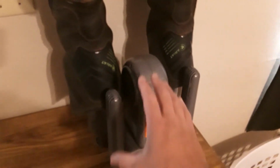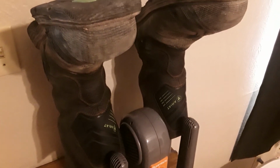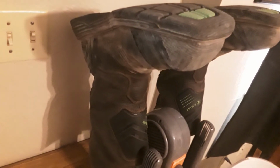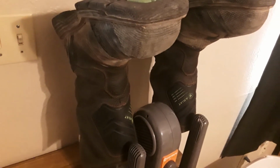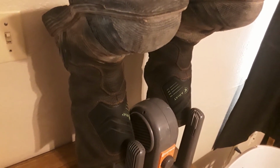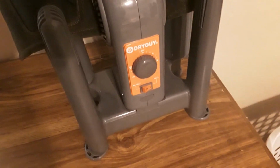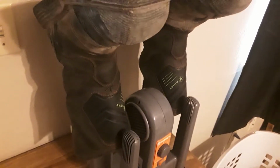So I use this every day after work when I get home, after an 8, 10, 12, 14, 18-hour day, whatever it is, just to get the moisture out. That will help with the longevity of the boots, and it's going to make them lighter because you don't have all of that nastiness built up inside of them. It's going to make them smell better, get some of the funk out of them. It's a great investment. This is the one that I like, DryGuy. You can find this on Amazon, but there are others out there, but I personally like this one.